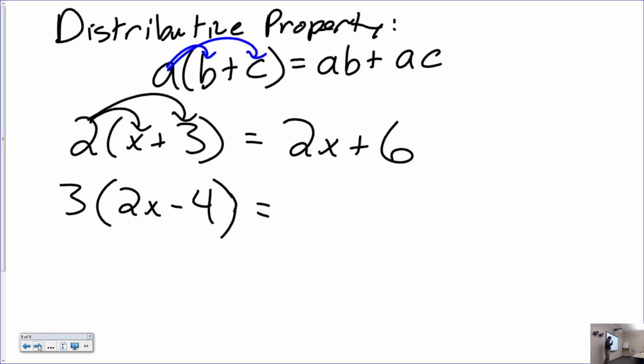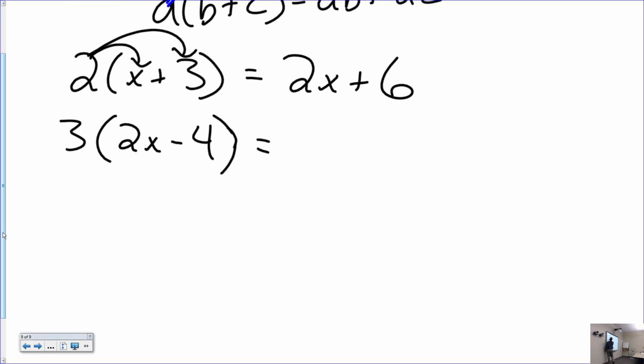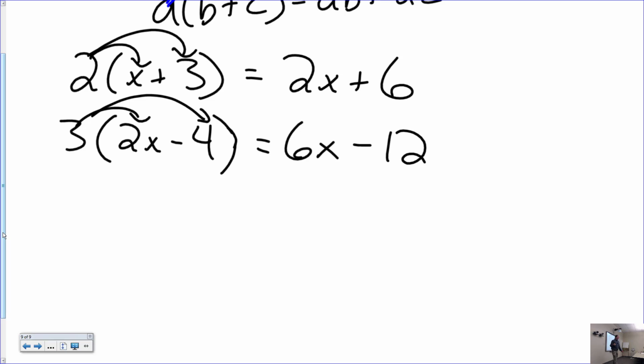It's just one of those where you've got to point it out to people just to be safe, right? So what is 3 times 2x? 6x, right? So please don't think that this number is always going to become the coefficient of x. You're going to multiply, and don't forget to do 3 times 4. Minus 12. And don't forget the minus sign comes along. Okay? Alright, now.